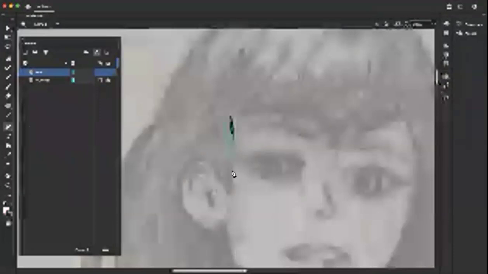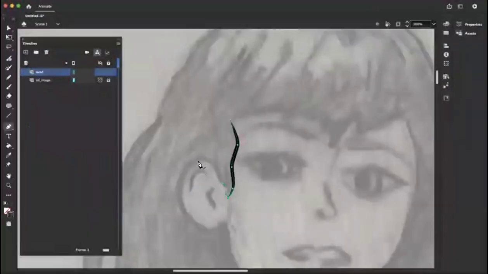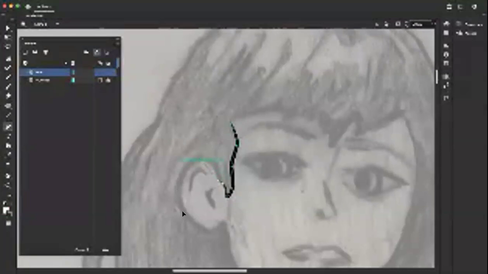If the line work feels like it's working for you, like if you're using that pencil tool and feeling like it's working well, then use that. I'm pretty comfortable with the pen tool, so I'm going to use that.